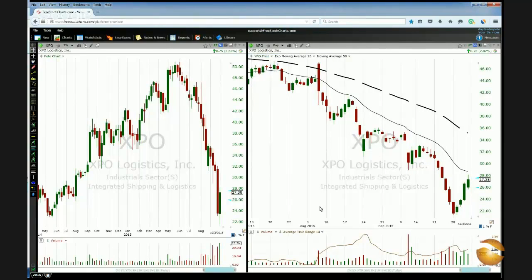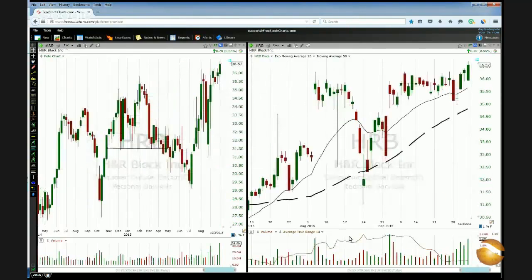So now I actually want to take a look at something else, which is H&R Block. Now, this is actually kind of the same as what we're looking at. It's just got a little bit extra to it because here's what's actually going on. Moving averages in the right order, but we are only trading with the last couple of months breaking out to new 52-week highs. So here's what I'm looking at here.